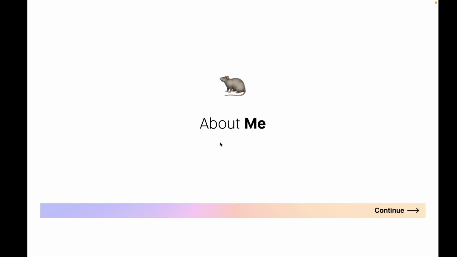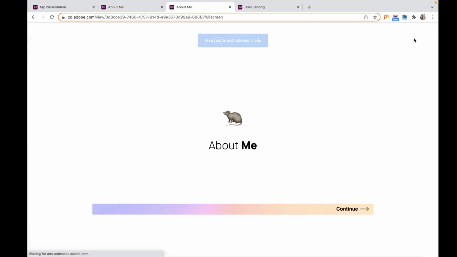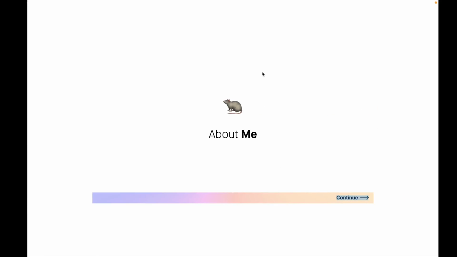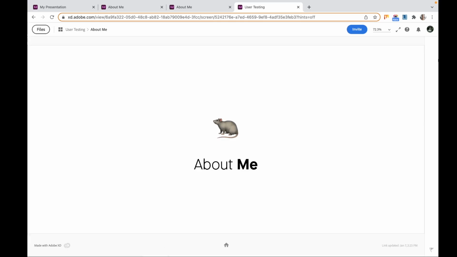But it's important to note that in the user testing screen, it doesn't show you the hotspots when you click around on the screen. But we know that we have a hotspot here where the continue button is, but if we're clicking, it doesn't show. But if we go into the design review or the development mode, and we go full screen, it'll show the hotspot hint when the user misclicks. But let's say that we want our users to not see the hotspots open in full screen mode, but we also want them to allow for comments, because right now our user testing screen does not allow for comments, and we want people to leave feedback potentially.